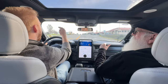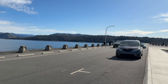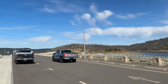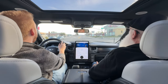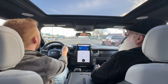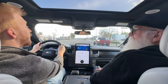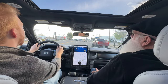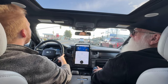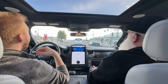I will say the headliner eats into my visibility a bit. It's not the most clear view of whatever's in front of me. Well, I think your seat's up real high. Drop it a little bit. I'm already feeling closed off from the bottom. I think that's an interesting comment, because I think the windshield is bigger than the Rivian and has better vision than the Rivian. Really? Yeah, I do. Interesting. Okay. You've driven it more than I have. Yeah, lowering it helps a little. But I still feel like we're deep below this hood, so I don't want to get too low.